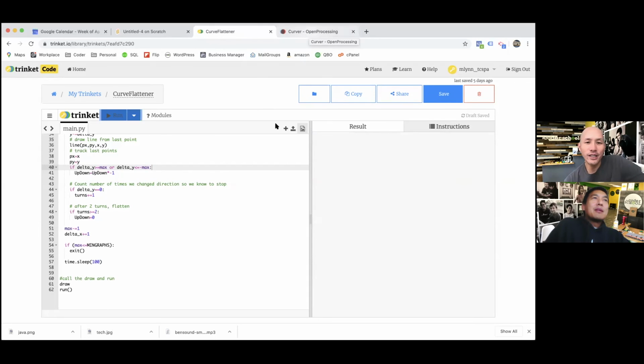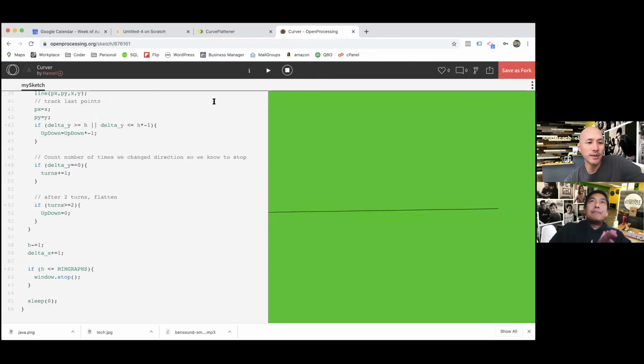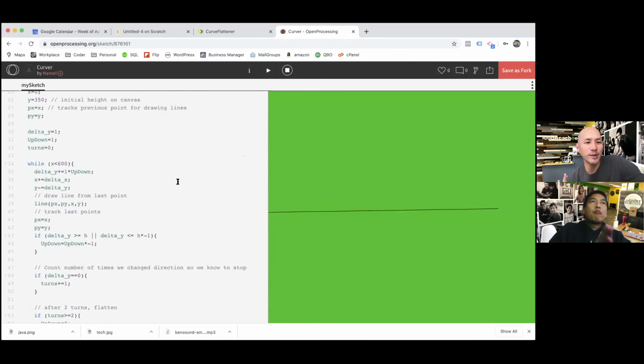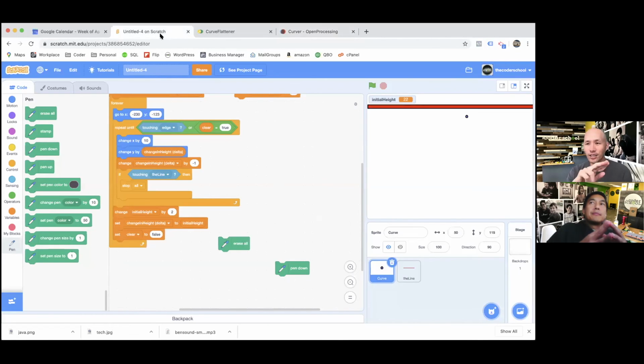All right, guys. Sorry I couldn't show you the Python. I hope that JavaScript thing was interesting. If you're intermediate, again, go for it. You don't have to do it. You don't even have to do it in JavaScript or Python. For you intermediate coders, if you can get that curve to curve back down and not just fall straight down, get it to curve over, that's a big challenge. You can do it in Scratch because honestly, like Wayne says, syntax doesn't matter. What really matters is understanding the logic and how the code works.